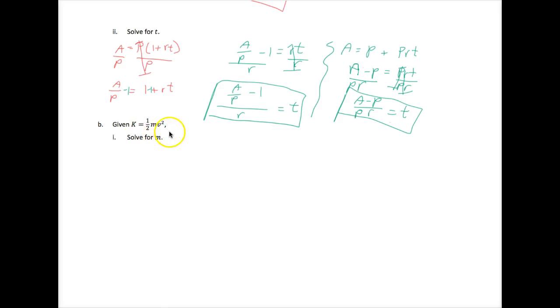Given K is 1/2 mv squared, solve for m. So m isn't too hard to find. K equals 1/2 mv squared. Times 2 on both sides, we'll take care of the 1/2. 1/2 times 2 is 1, mv squared, and times 2 over here. Remember, what we do to one side, we have to do to the other. 2K. And we're looking for m, so the v squared needs to get out of our way. Divide by v squared, we get a 1. Divide by v squared. 2K over v squared is m. Ta-da! That wasn't so bad either.